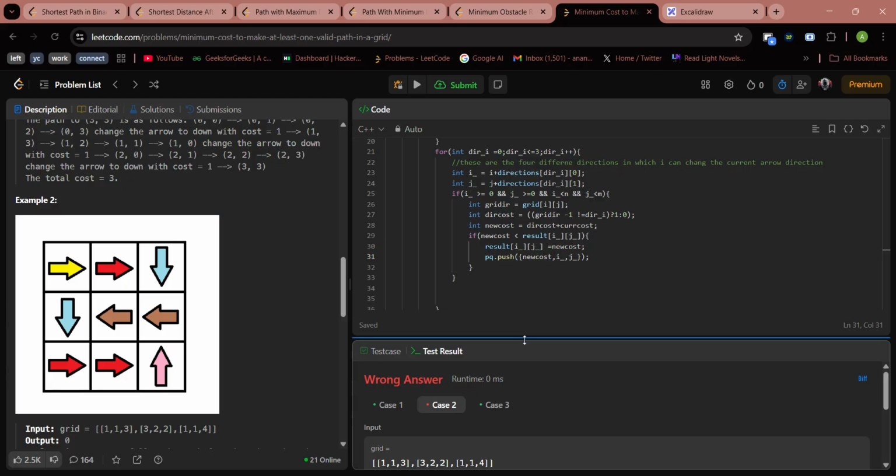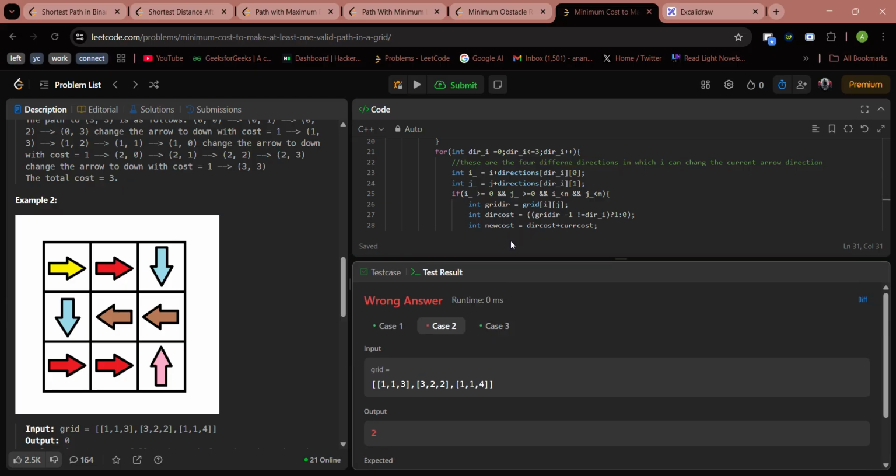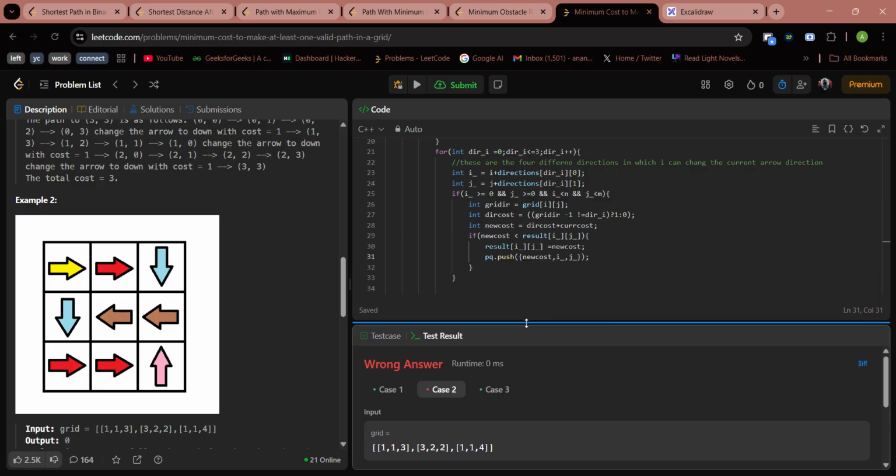Okay, this is messed up. Where am I messing up? Getting direction, I'm doing great. Minus, I'm doing correct first. PQ is then pushed. Apart from that, what is the issue?